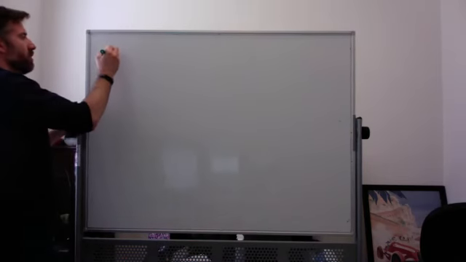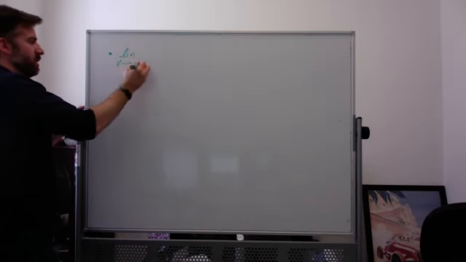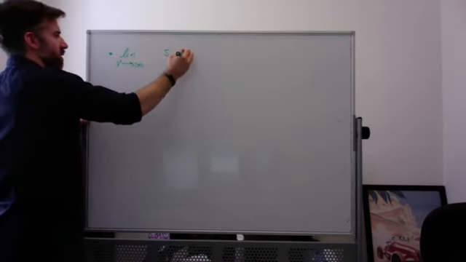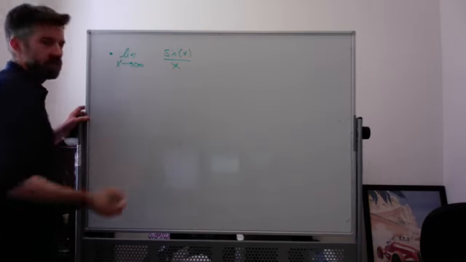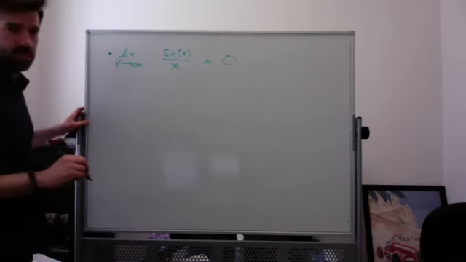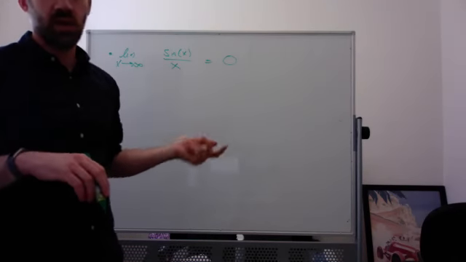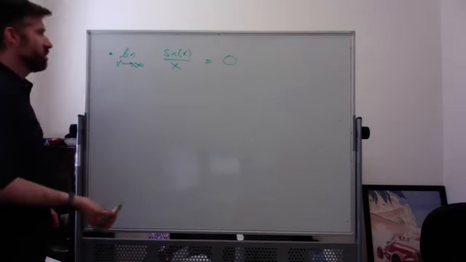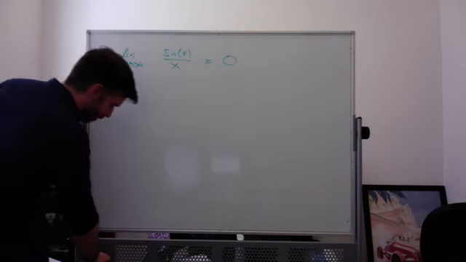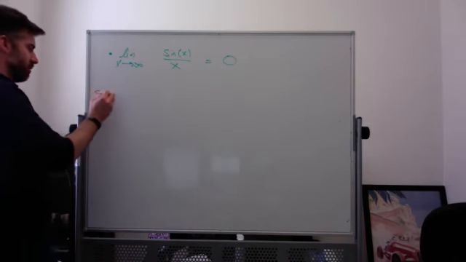Something similar. So first, it's important to know this. The limit as x goes to infinity of sine of x over x is equal to 0. Now, we actually have to do some work to show this, but it is true. Here's the work we're going to do. So here's kind of the clues, the clues that I need to use the squeeze theorem.